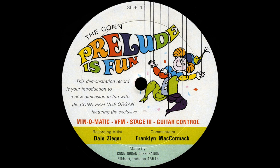Now then, want to add the plunkety plunk of a banjo, the strum of a mandolin, or the plucking of a harpsichord? Just press the appropriate tab on Prelude's Voiced Funmaster and you have it. The touch of one tab does it, and new excitement bursts out all over.